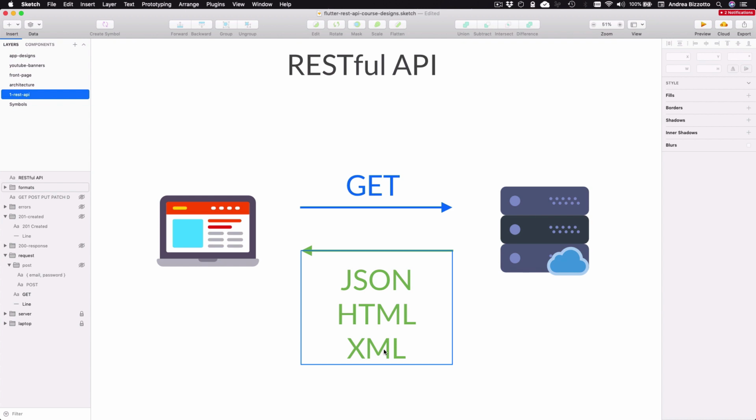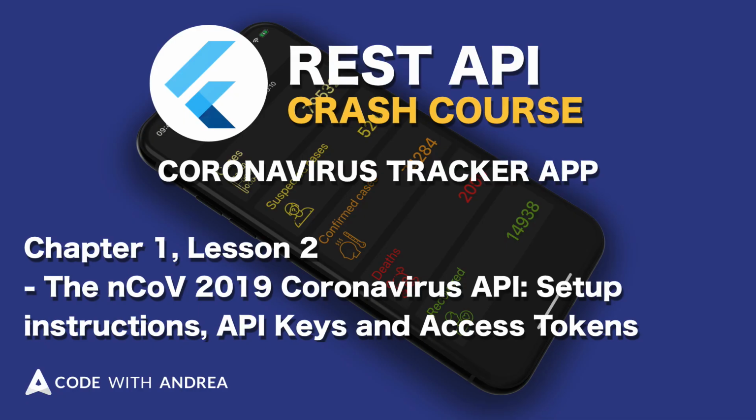Instead, when we build a mobile app, we are interested in just getting the data, and it is the code inside the client that decides how the data should be presented. So in this course, we will focus on working with REST APIs, and we are going to read and parse data in JSON format. For now, this is all you need to know about REST. And if you want to learn more, you can check the links at the end of this video. Next, it's time to talk about the REST API that we are going to use in this course. So let's continue on the next video.